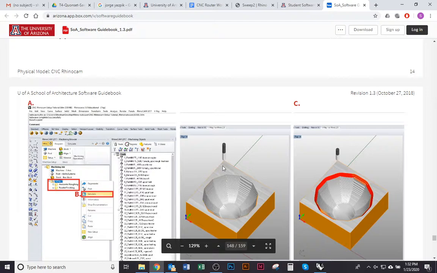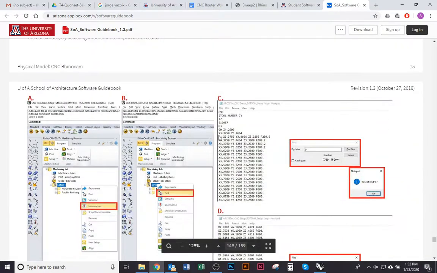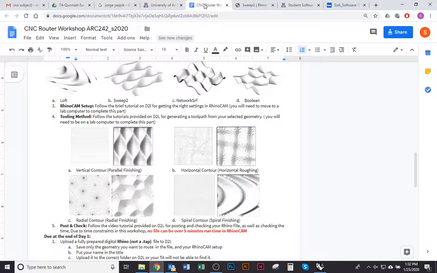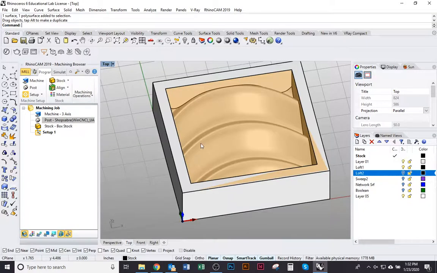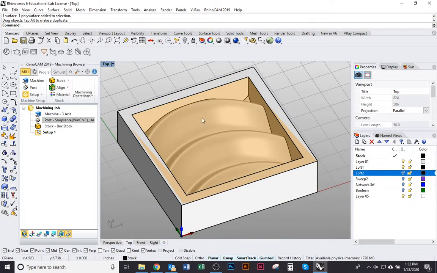But what I'm going to show you is a few different ways to do it. So there are some good pointers in here about what to look for and how to set up the toolpaths. But what I'm going to do is show you specifically a few different approaches here. This is the vertical, horizontal, radial, spiral. In this particular tutorial, I'm going to show you how to do a vertical contour. So once again, because we're cutting out of foam, and this is only true for foam, we don't actually need to do what's called a roughing pass.